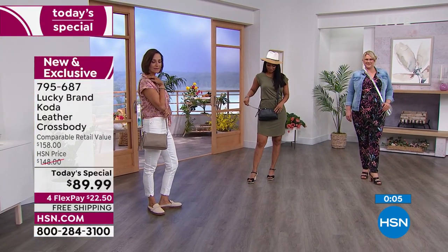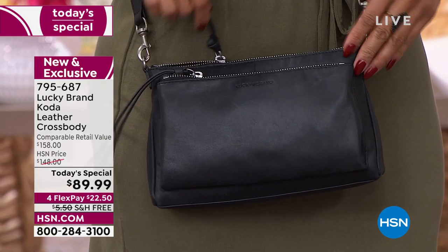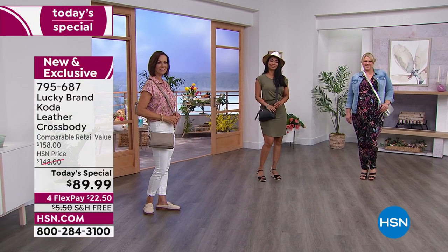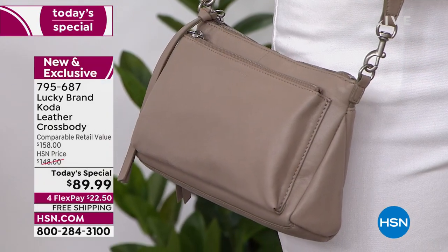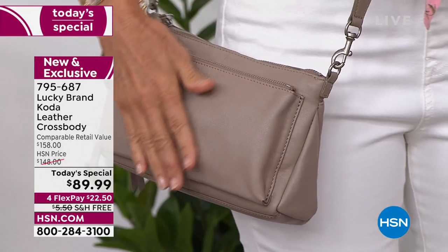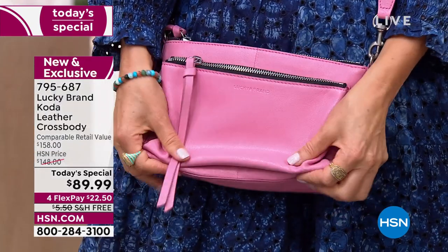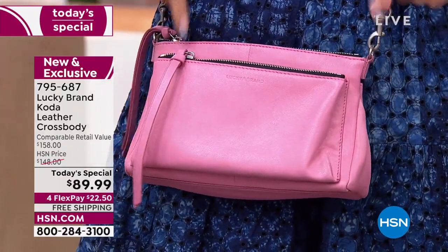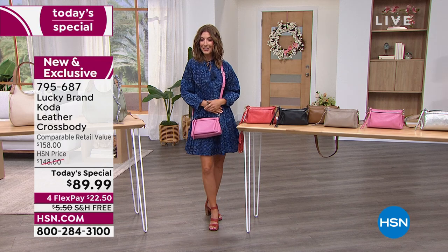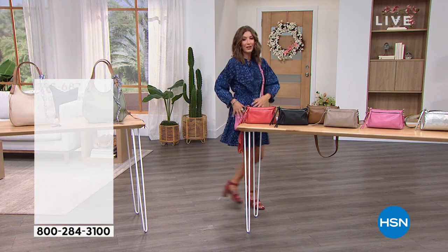That's what's so versatile about this bag — you can take it from daytime shopping into date night. I personally love wearing a metallic bag for date night, but it's so fun to pair with denim or a sundress this summer. And that's nice because I need to be hands-free. I've got places to go, maybe a stroller to push, a shopping cart to push, little kids to grab their hands. You're off to the theme park, the zoo, the beach, the pool, the boardwalk, the playground — where are you going this summer? Wouldn't you love to have a genuine leather bag for under a hundred dollars? We have it on flex pay, free shipping, and you're going to love the matching wallet. Chili, black, tan, dune, pink, or metallic silver — you're going to love it.